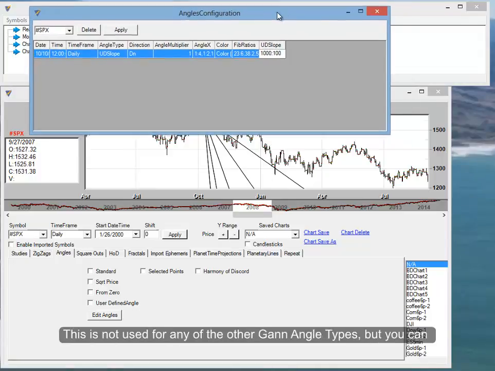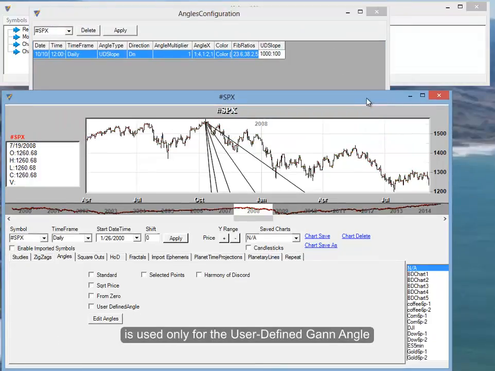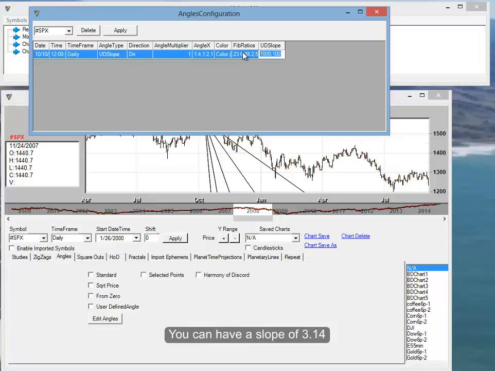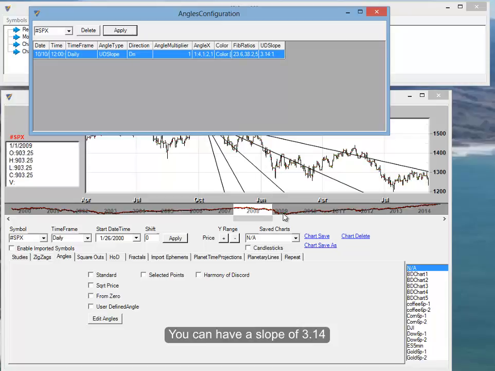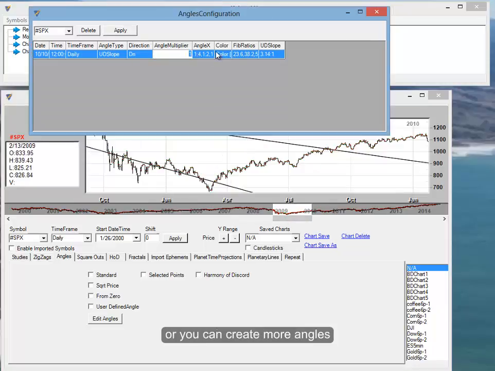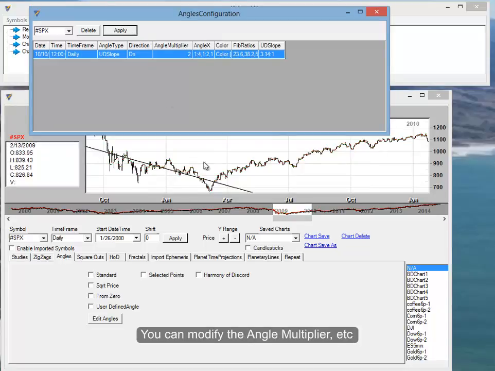This is not used in any of the other types of angles, but you can use it for this particular user-defined slope. So you could do anything. You could have a slope of 3.14. And then you can do the same thing as create more angles, modify the angle multiplier, etc.